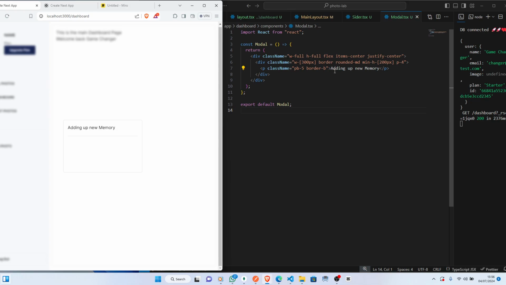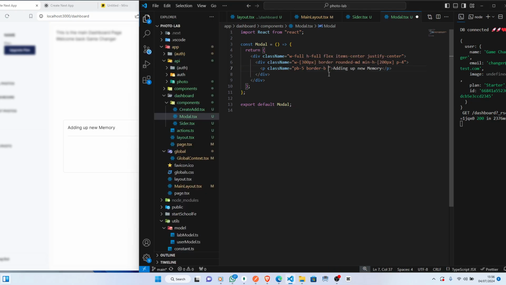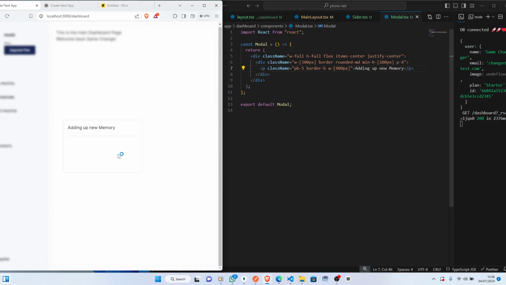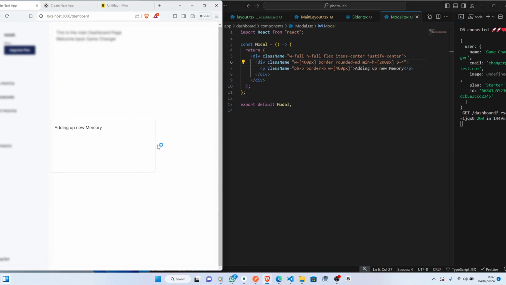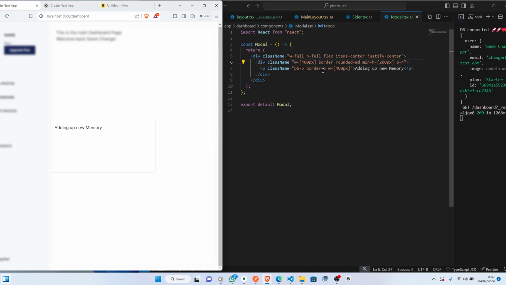Okay, not bad. So let me say width to be like maybe 400 px. Yeah, so I'll change it to 400. Amazing. Okay, so this pull out, I don't like it.